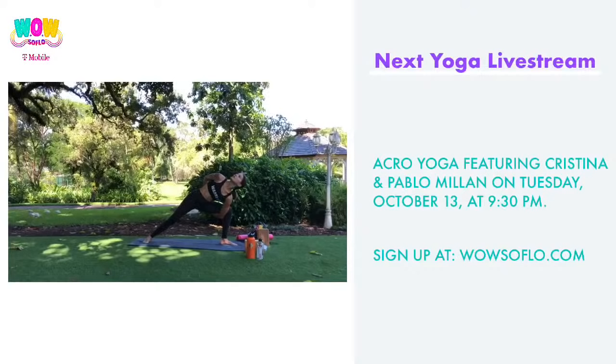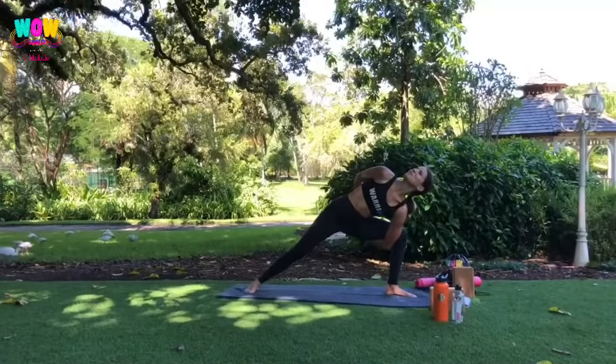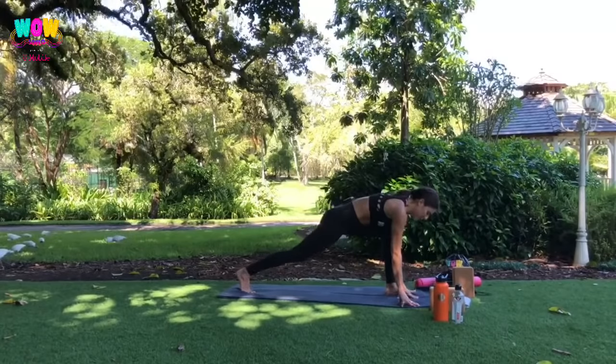Any variation, understanding that this is one of the most engaging poses through the whole practice. So truly stay connected to your breath. One more breath. Gently release to left side lizard lunge.